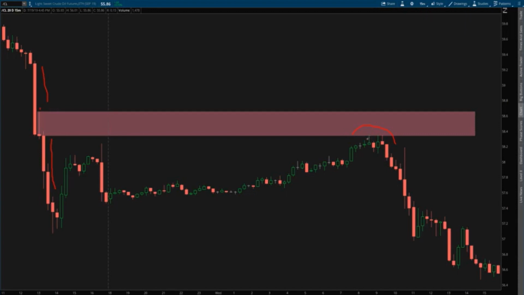So this is what I would look for on an intraday basis if I want to take the trade. I'll wait for these wicks to reject. I like to see a lot of upper wicks. Then I'll maybe get an entry, right here somewhere and put my stop loss right above the box. But this is what I mean when you want to use a smaller time frame chart to get and qualify entries based off the supply or demand zones.